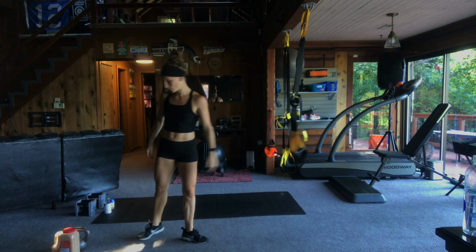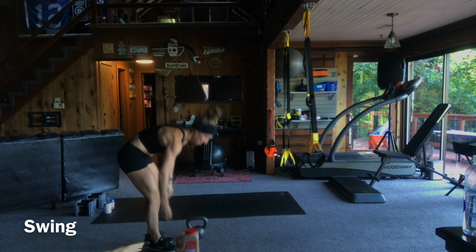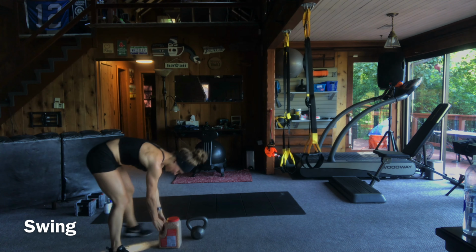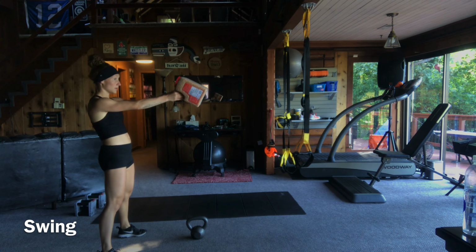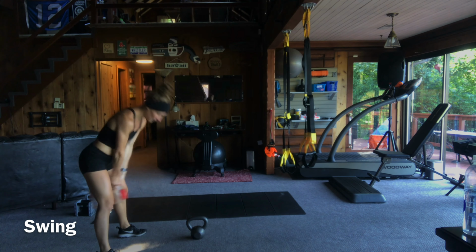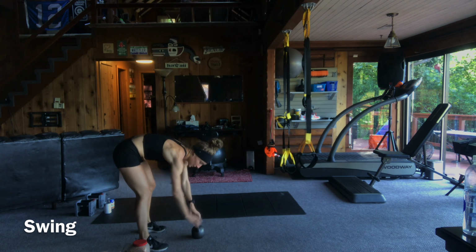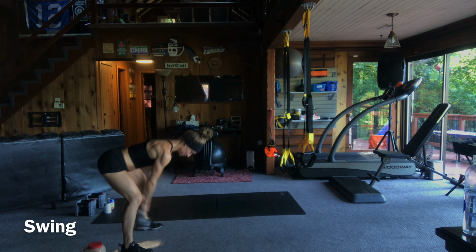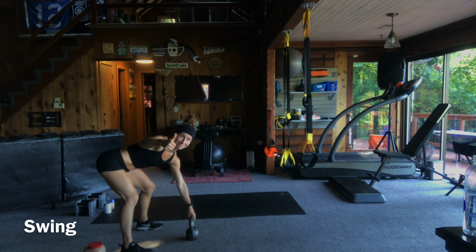Great job. I'm gonna demonstrate the next movement during your 30-second break. So watch me and then I'll tell you when to go. Start with your weight on the ground about a foot in front of you. Drop your hips and then push your hips forward, exploding the weight in front of you, shoulder height. This is a lower body movement, no arms, so keep the arms light. Here's what it looks like with the kettlebell. Again, start about a foot behind the weight, drop the hips, and then push those hips forward, exhaling. All right, your turn, guys.